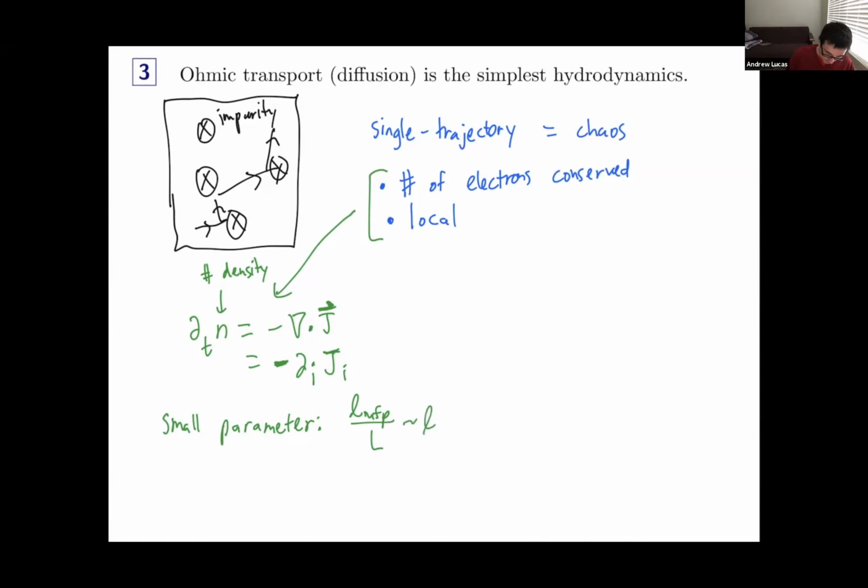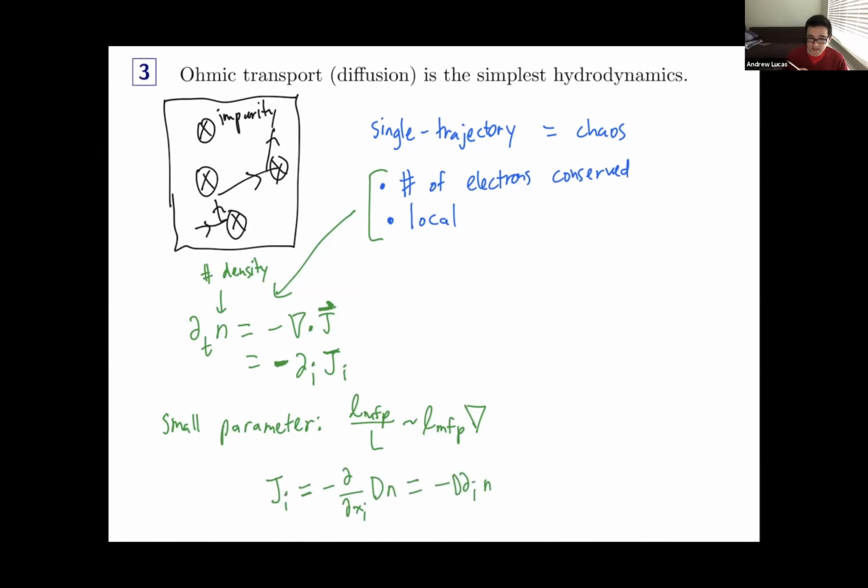Now, this typical length scale of fluctuations is captured by the spatial derivative when we act on a function. So what we conclude is that if we want to write down an expression for the current, we should do so using as few derivatives as we can. And the fewest derivatives we can use is just one. So we could write something like this. Here, D is just a constant called the diffusion constant. Maybe I can write this in this way for shorthand.